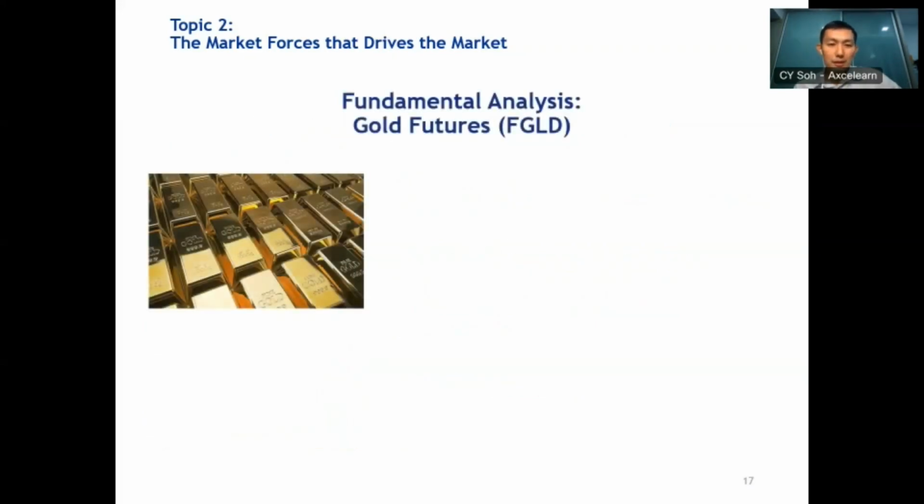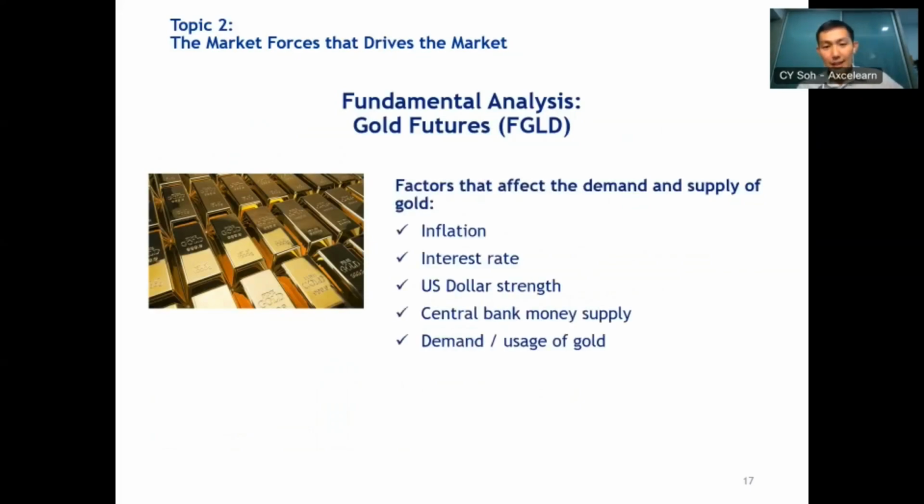And one more commodity product is the FGLD, the gold futures, which is the newly revamped futures in Bursa Derivatives Malaysia. And of course, these are the general fundamental factors you want to look at when you trade gold futures in Malaysia. I believe the former speakers have shared in depth about this topic recently, so I'm not going into detail for this.